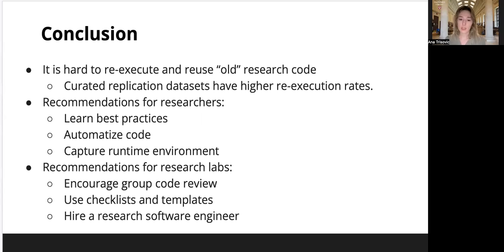And then recommendations for research labs. These are to encourage group code review, use checklists and templates, and consider hiring a research software engineer, or if the group uses a lot of data, consider hiring a research data engineer. These are the recommendations.